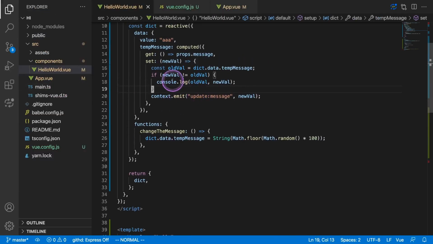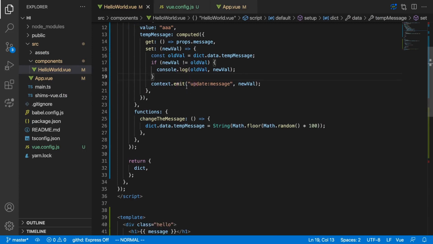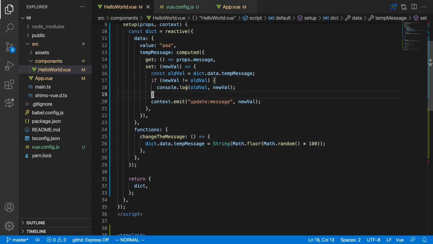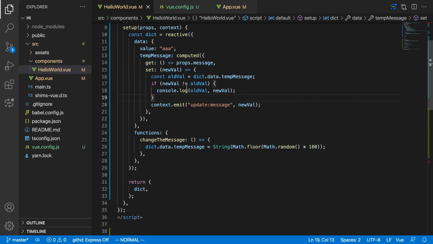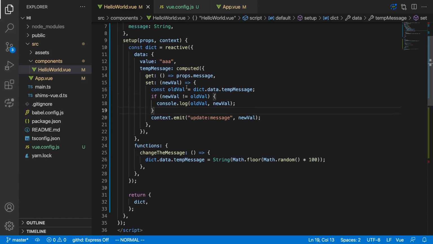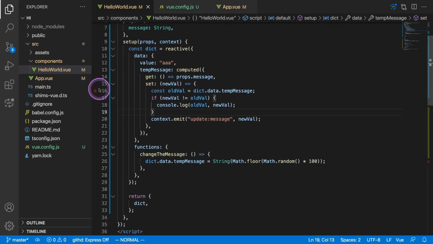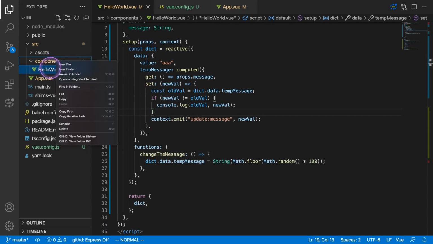By doing all this coding by yourself over and over again, on the one side you feel very tired. On the other side, you are writing some repeated code. That doesn't make sense. You shouldn't do that. You should reuse as much code as possible because it saves your life and increases your productivity. Okay, so let's create a general function.